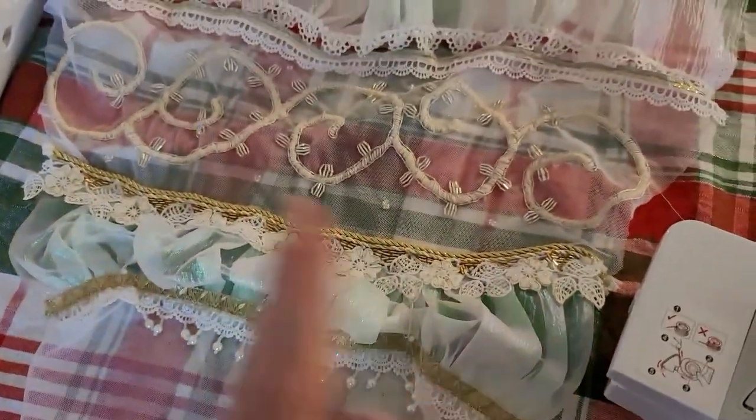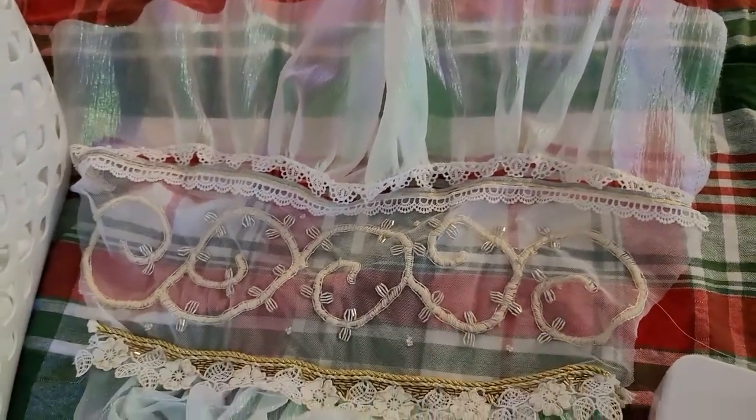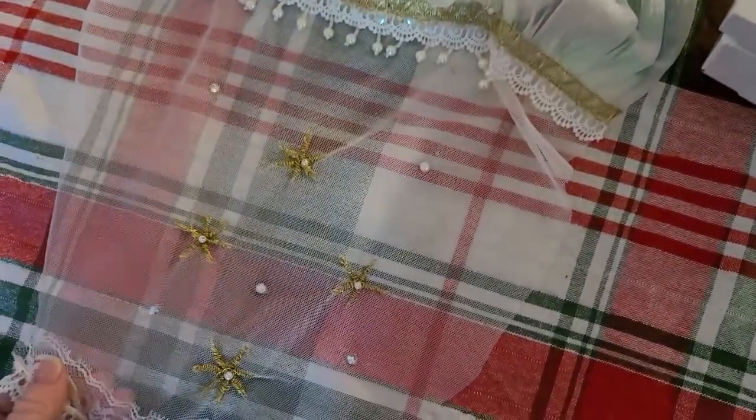Alright, so I'm going to go ahead and turn the sleeve right sides together, folded in half. And I'm going to sew them together into the sleeve shape.